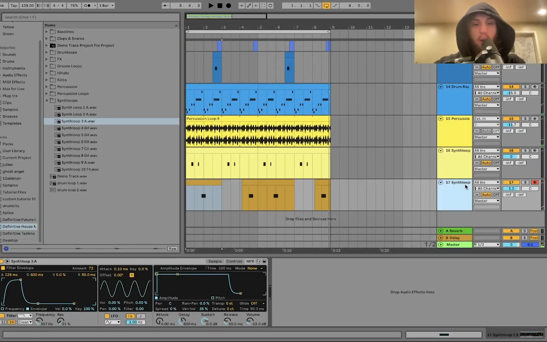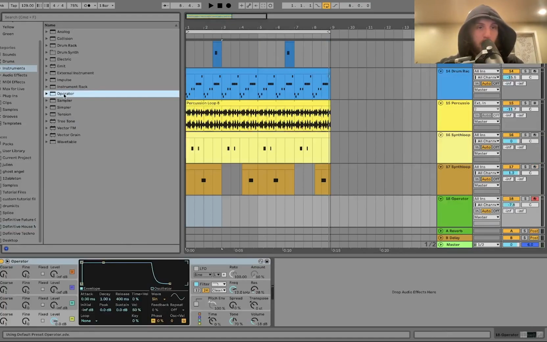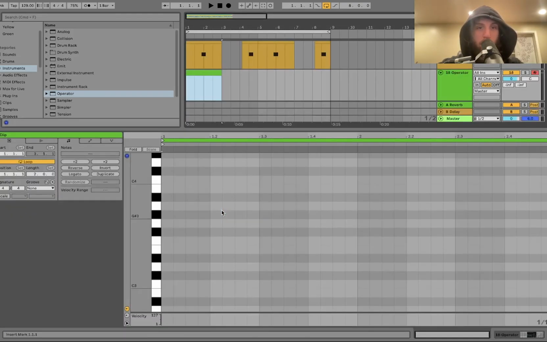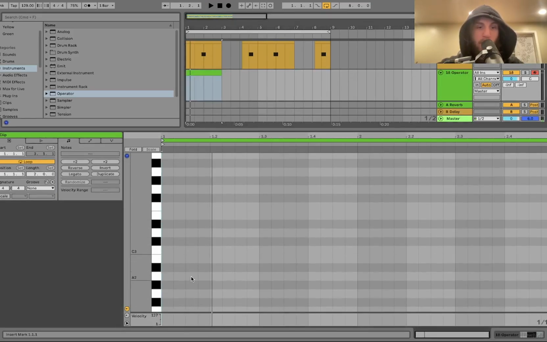Alright, now let's create one with a bit of MIDI. I'm gonna just get Operator. We'll make like a little FM kind of pluck here. You know, something simple, and then let's just put in a MIDI clip. And I'm gonna throw in a lot of stabs with this one.